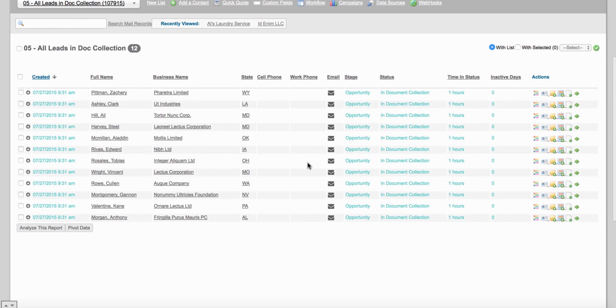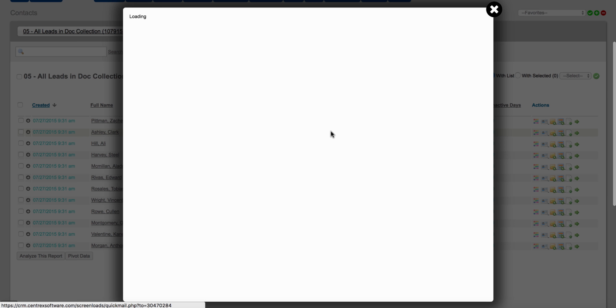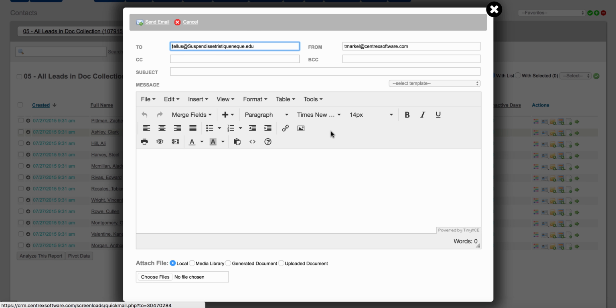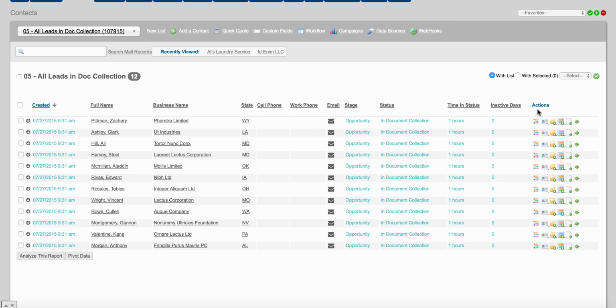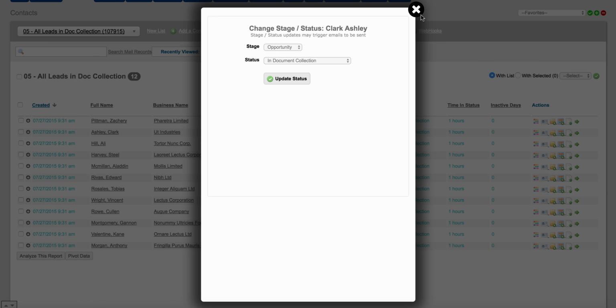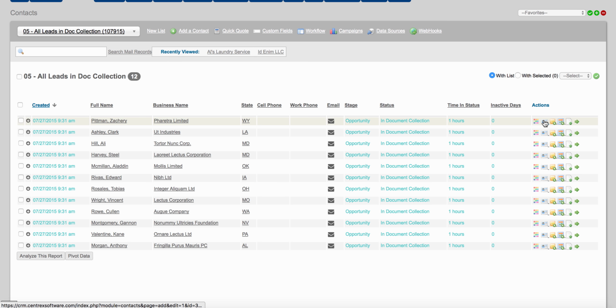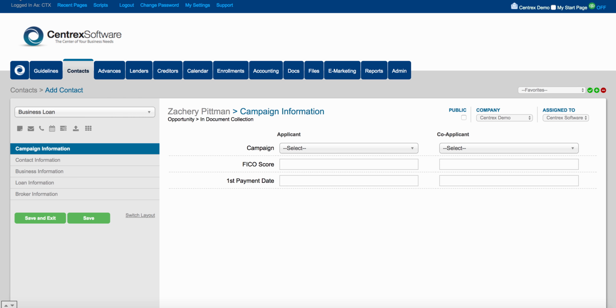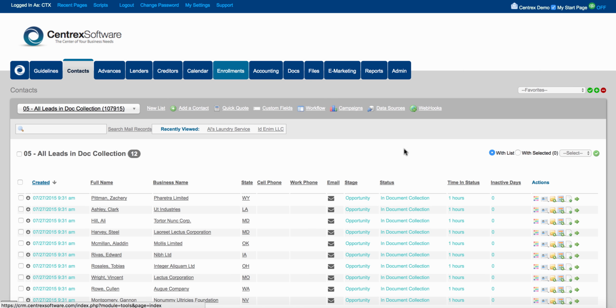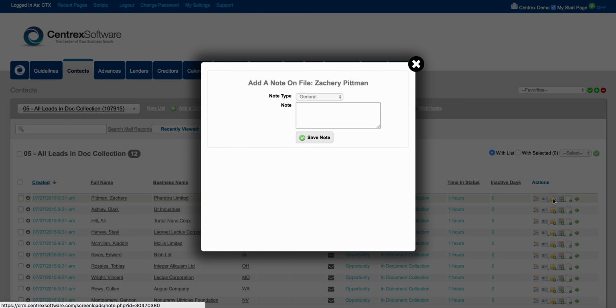Okay, on this list, you have the ability to click on the little email icon if there's an email on file, and you can shoot a quick email to this client. Okay, over here on the far right, you guys have a few action items. I can change the stage and status of this client on the fly in the software. I can edit the contact information on the fly by clicking on Edit Contact, and it takes you into the intake form for editing the information. I can take a note for this client on the fly in the software.